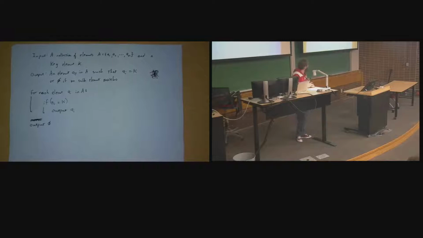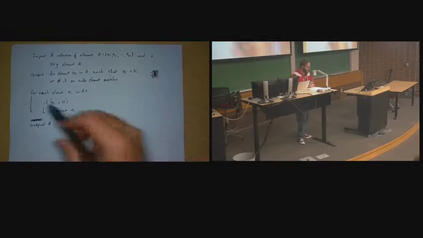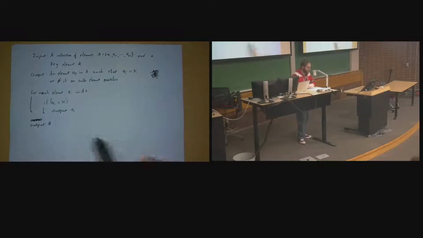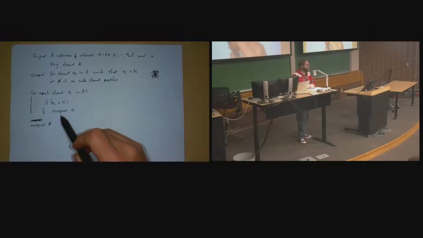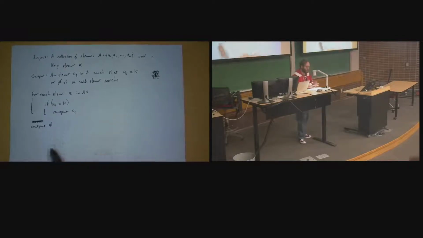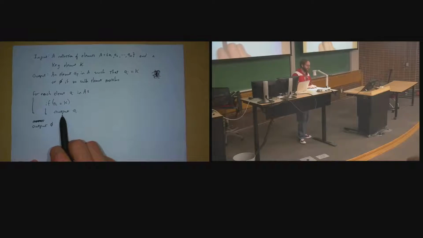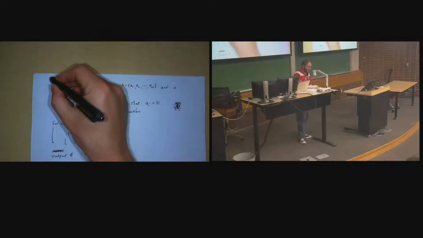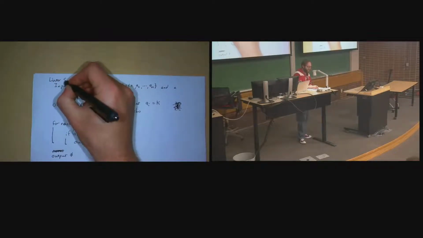Right? Now note here, no semicolons. Again, code blocks are not denoted with opening and closing curly brackets. But also, is this a function? Am I returning something? No, it's just an algorithm. So I'm outputting something, right? And that's the end of the algorithm. The algorithm either ends here or it ends here. That's some pretty good pseudocode for an algorithm called linear search.